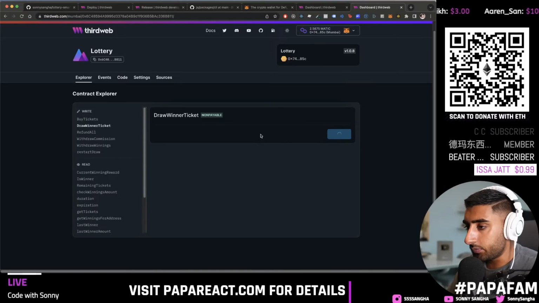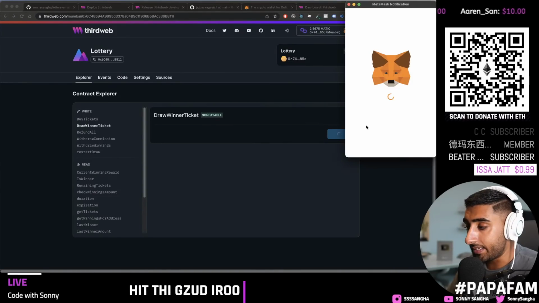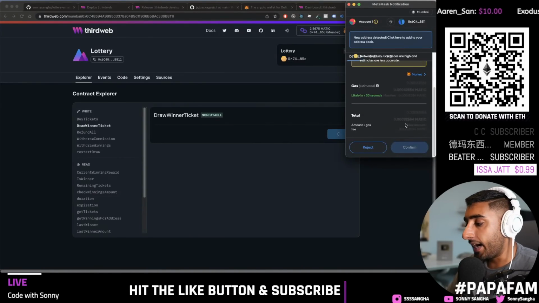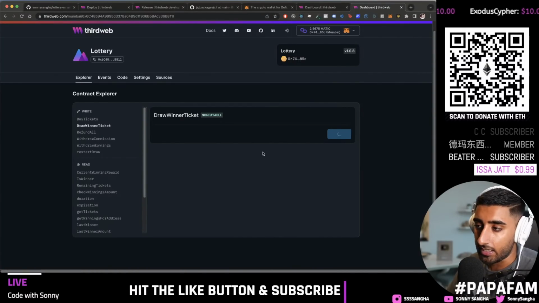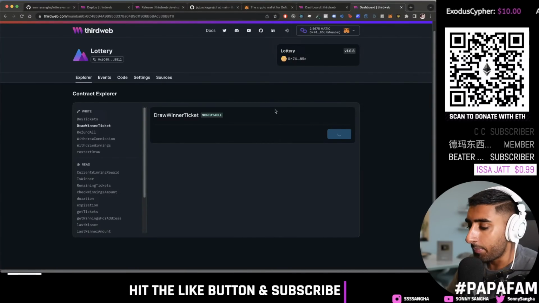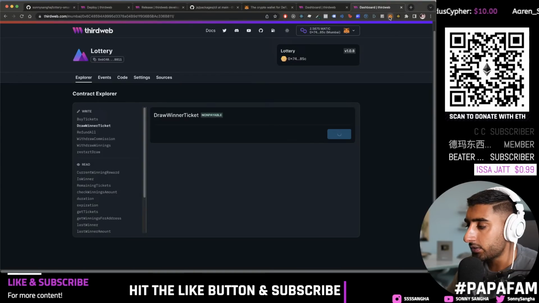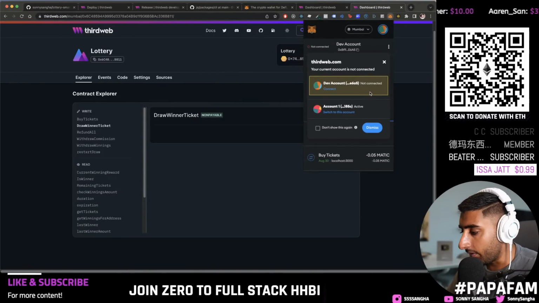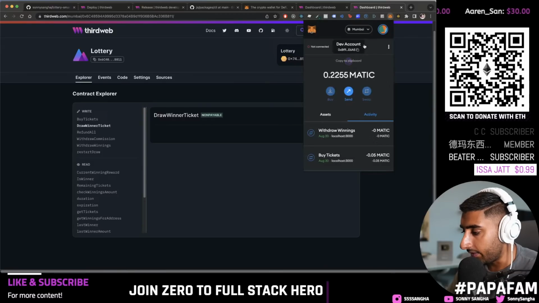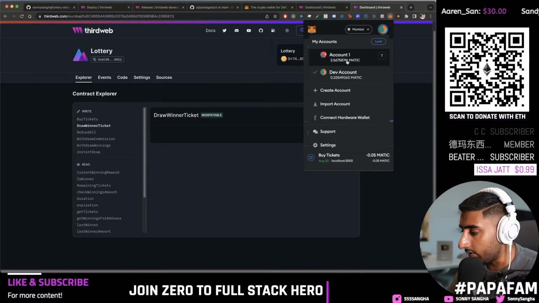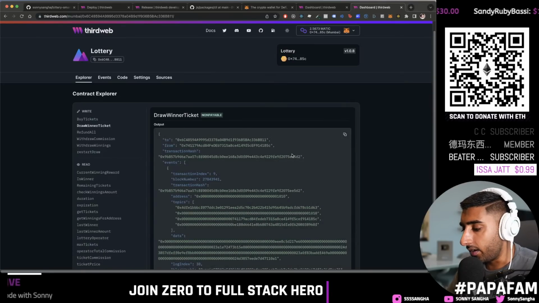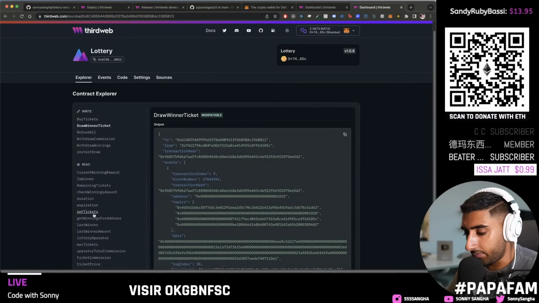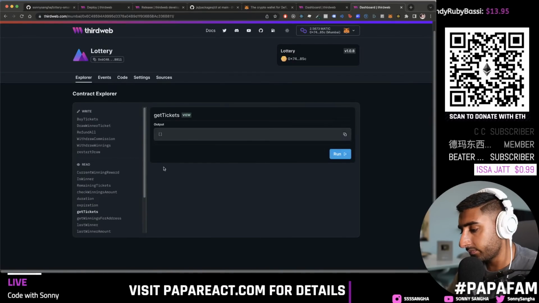Okay. So what this will do is go ahead, draw a winner ticket, reset all the tickets, and then it will restart the timer as well. Feel free to dive into the Solidity contract if you want to know more about the details. But right now you can see that that's actually executing our function. If you really wanted to check out, you can go ahead and, oh, I've done the wrong thing. I need to actually log into this one. Then I need to execute it. That's not going to work. That didn't do it. So to get tickets. Oh, we did do it. Okay, fair enough. It's because I switched it.